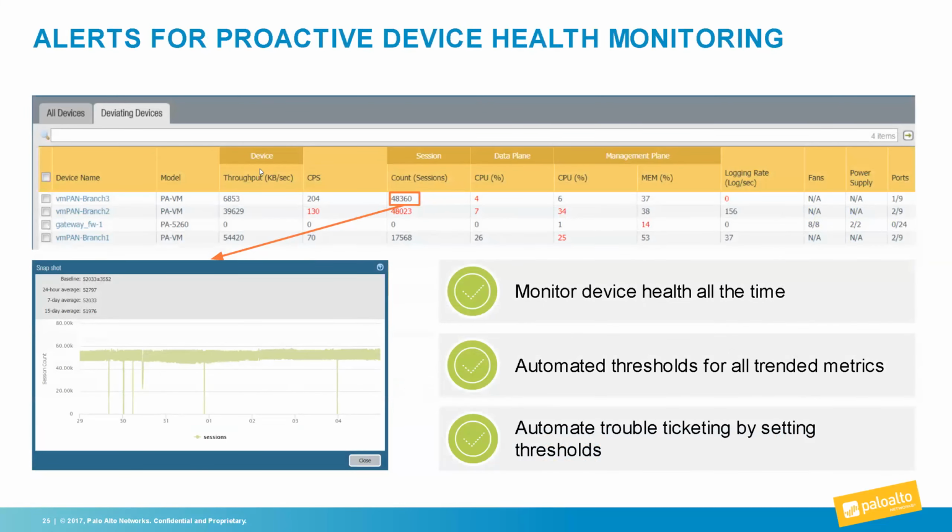So anytime there are deviating devices, you'll see them within Panorama under the Panorama tab, and then it allows you to say, okay, what's going on here? What's the actual deviation? What am I looking at? Is there similar baseline usage tracking for Panorama as relates to what, Tom? Like just the Panorama overall CPU utilization?